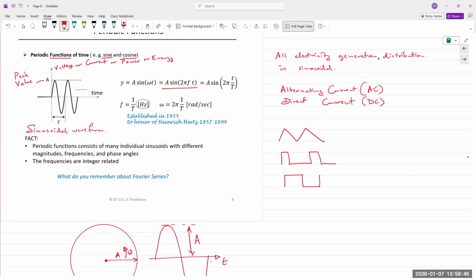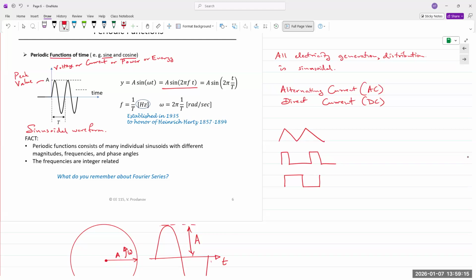60 hertz means the power outlet voltage is going from 0 to a peak value, back to a negative value, back up to 0, 60 times in 1 second. That's why if you ever stuck your finger in a power outlet, which I don't recommend, you get a zing or zapped feeling because it's changing its value. If it's DC, you get stuck. You can't pull yourself off.